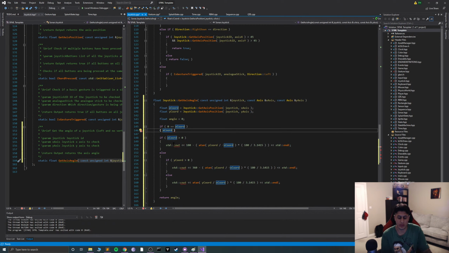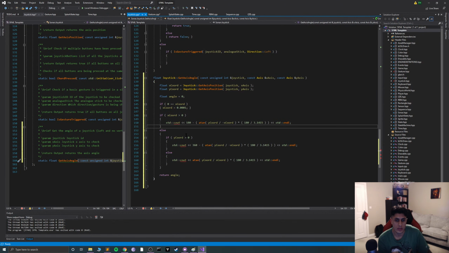I think it's going to confuse, and then this will be equal to 0.001. You know, just something tiny basically. Okay, cout currently doesn't work, blah blah blah, that's fine.